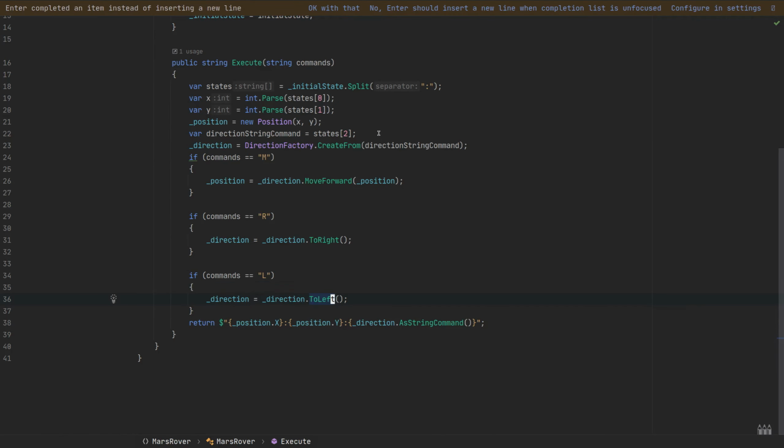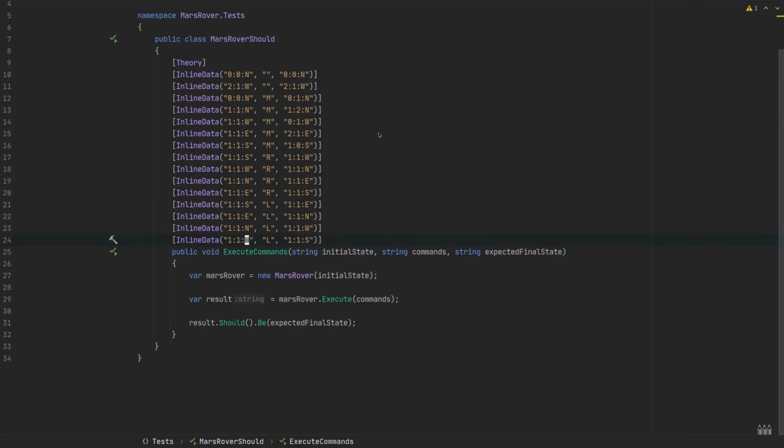The only remaining bit to be feature complete for the Mars Rover exercise is to support several commands and not a single one as we tested until now. So let's add a test to cover this.